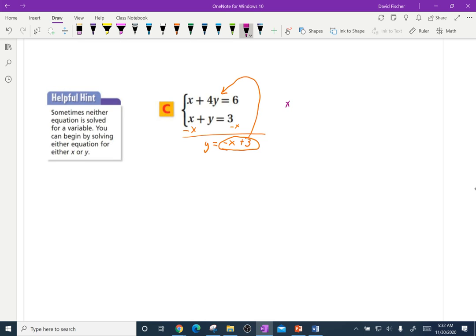So now I want to have x plus 4, and I want to have parentheses because this is now a group. And so I want to take 4 times that y right there. And I said the y down here was a minus x plus 3, and that equals 6. So now you have to go back to the distributive property. Well, I'll bring my x down. Minus 4x plus 12 equals 6. All right, take it from here now. Collect your like terms. These guys are on the same side of the equal sign.